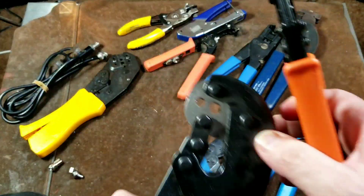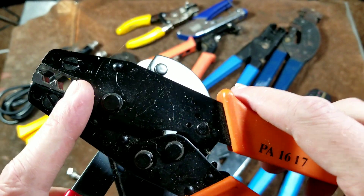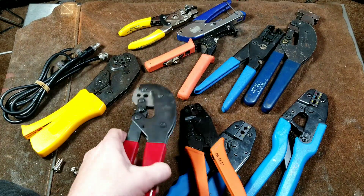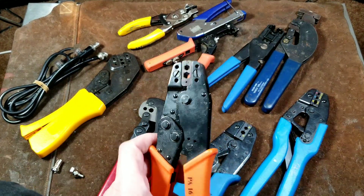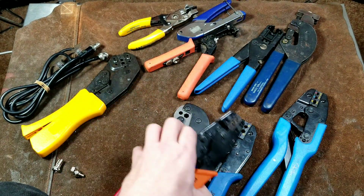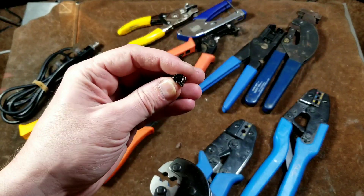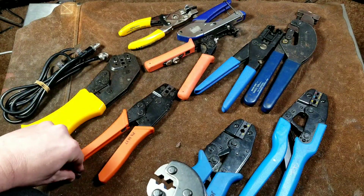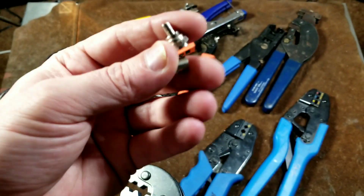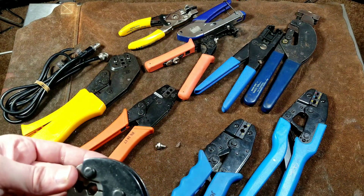There are actually three common sizes of coaxial cable, and I actually even got confused myself — the dies on these are the small and medium size, while on these larger ones it has the coaxial cable size. What was supposed to happen: you manually put on this little sleeve, push it in, slide the sleeve down and over, then crimp it. I'll go and crimp this little sleeve — we should get a good proper hex out of this one.